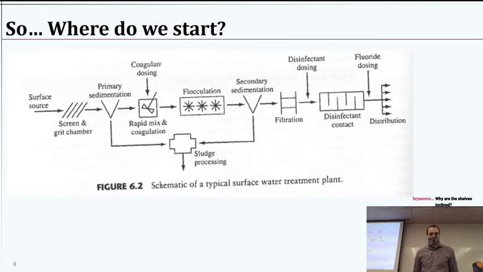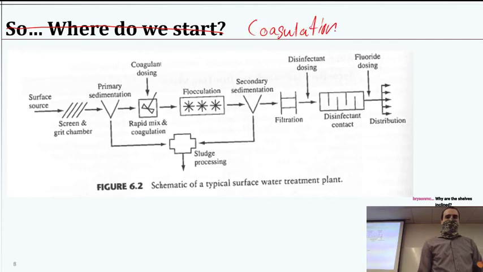Okay, so we've done sedimentation, so we've already started. Next would be coagulation. We've done the primary sedimentation, that was a good example of it, and in that case, we did not have adequate settling. So the next thing we do is dose it with a coagulant. We're going to talk about why they work, how they work, and briefly about the math of the flocculation.